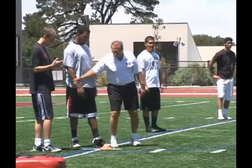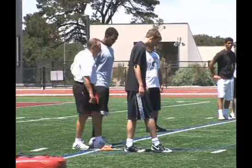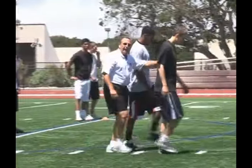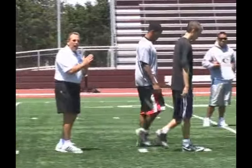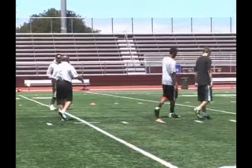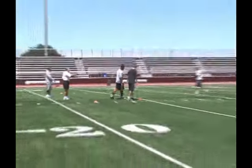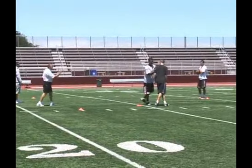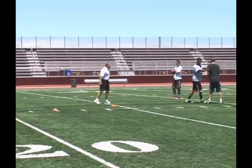If you are going to notice now, this guy will be ahead of step. What happens generally in the game, this gentleman will take off and we do not want to see any patty-caking or touching this guy. A lot of guys want to whack him before the optimum time for the block. What's going to happen is coach is going to flip this guy the ball now. That defender has got to eventually turn in to go get the ball carrier and we have our eyes trying to ride this guy out. We have our eyes on that defender.